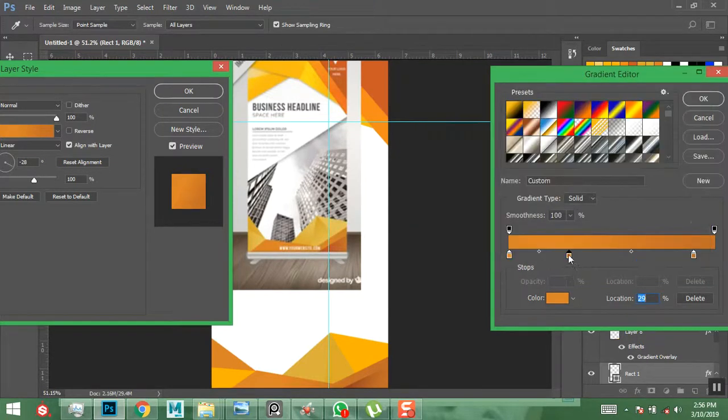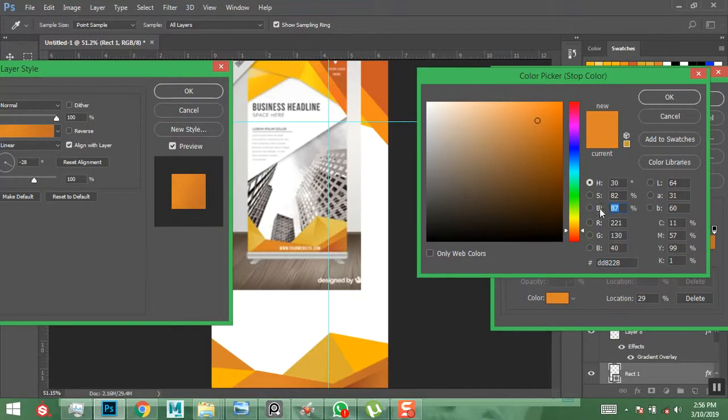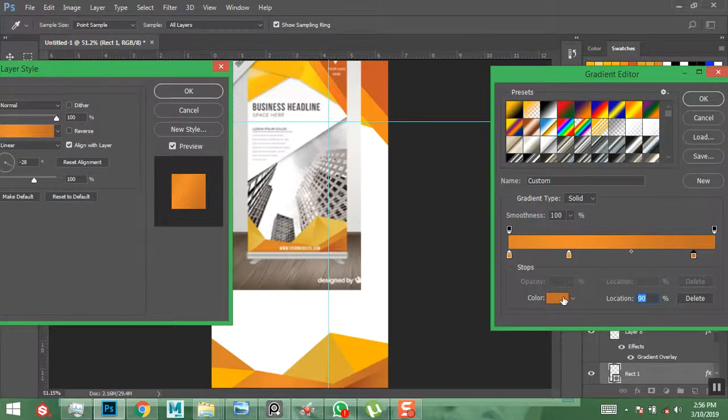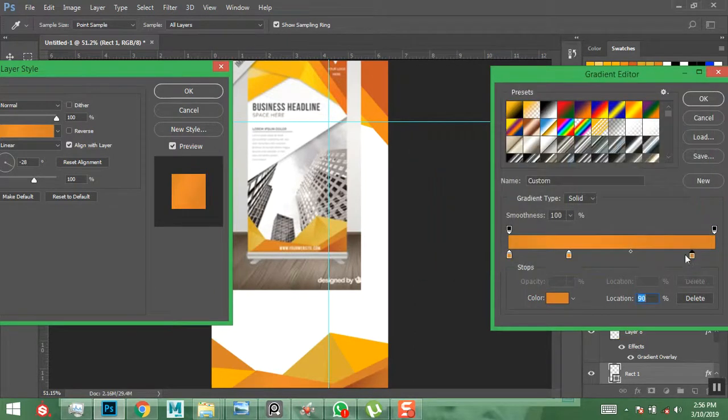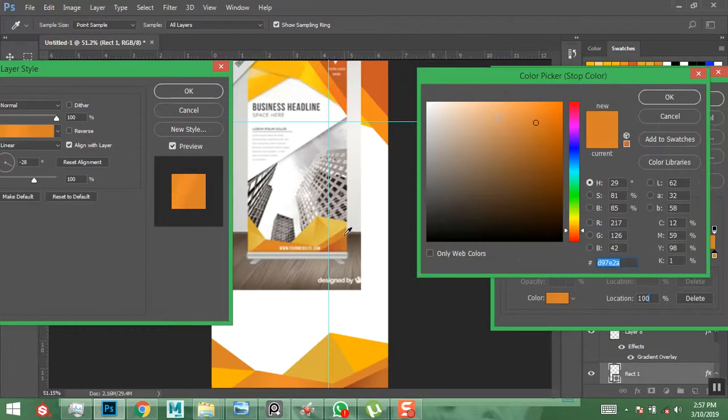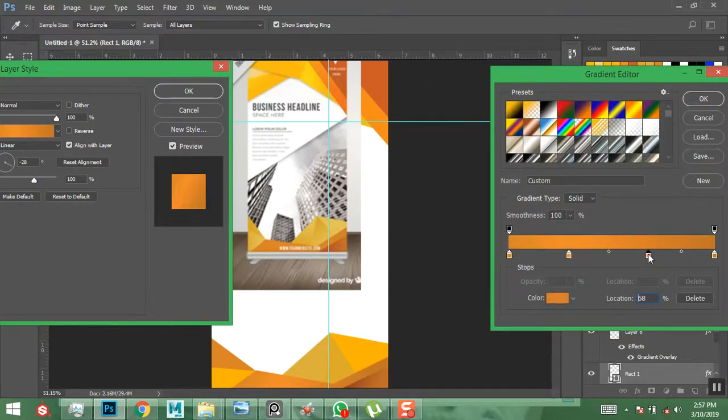Okay, maybe I'll just brighten this up a bit, so maybe around 93. Okay, click OK. Go to the last one, kind of use this. Now I still want to create another one down here, and then pick this color for this, then kind of darken it, maybe 70. 70 is way too much, maybe 75. That's fine. Then I'll click OK.